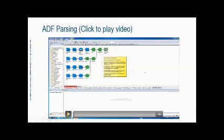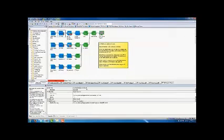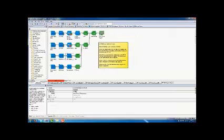So I'm moving kind of fast, but I want to show you one more thing. This is the parsing from an ADF. So what we've done is we've created an ADF reader and an ADF writer. It comes with our software out of the box. You can now have the ability to read ADF files, and there's all sorts of settings in here. This is the underlying IT stuff. The scientists would never see that, but this is the stuff that makes it happen under the hood, right? And so this will show you how we're actually just writing an ADF with a bunch of data.